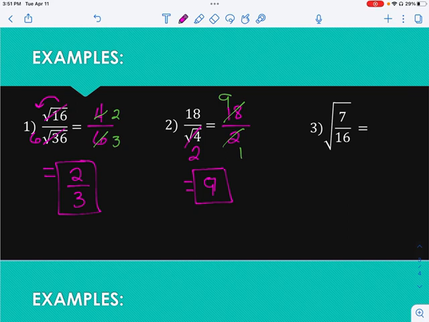Okay? Let's start here on number 3. The first thing I notice here is it's all under one radical. So the first thing I'm going to do is split it apart. So square root of 7 over the square root of 16. Now, square root of 7 cannot be simplified, so I'm going to leave that. But the square root of 16 is 4, so I'm going to bring that down. But there's nothing else I can simplify because the 7's on the inside, the 4 is on the outside. Remember, if you're trying to simplify, only radicands can simplify radicands, and only coefficients can simplify coefficients. Or, if you want to think of it, inside can only simplify with inside, outside can only simplify with outside.